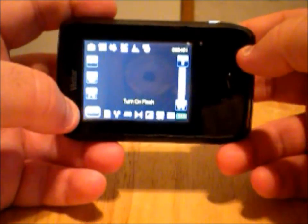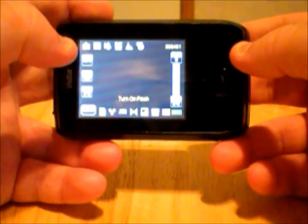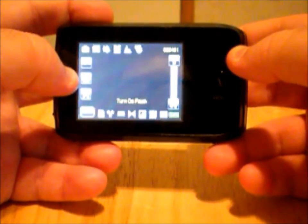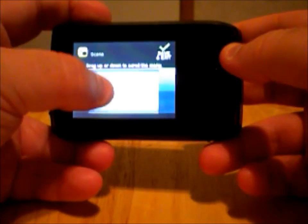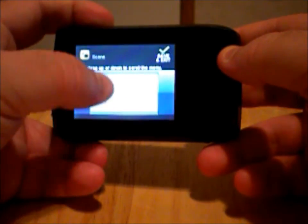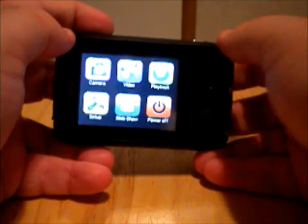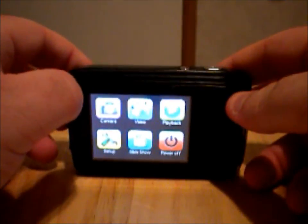And right here is your menu button. This one right here does nothing evidently. This one right here is your flash button, your auto, which is your scenery, portrait, night scenery, night portrait, high sensitivity, beach, all that stuff. One thing about it is that this thing does not got a very good touch screen.